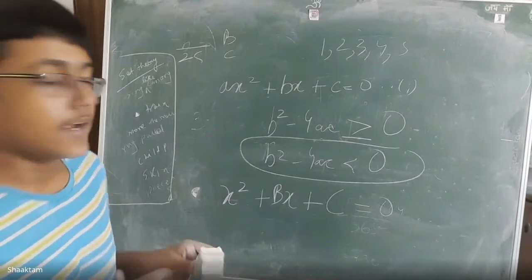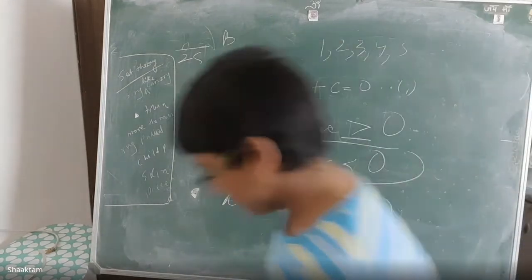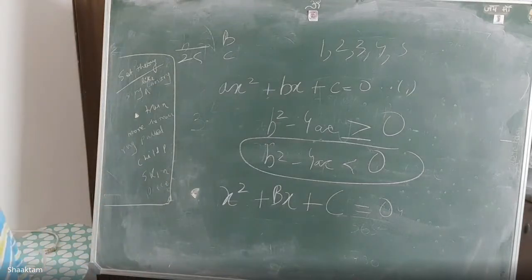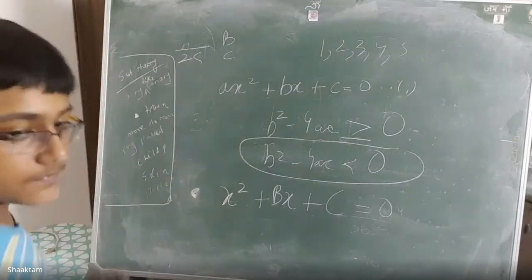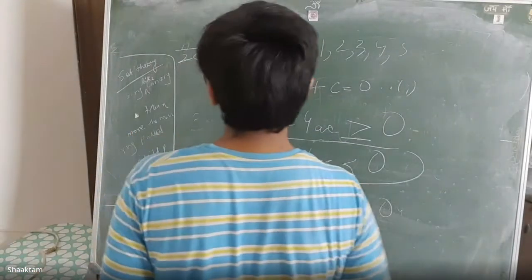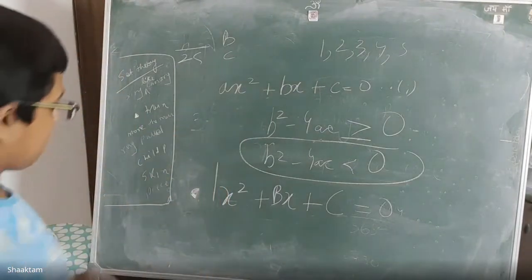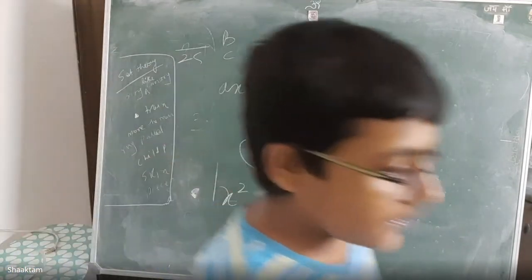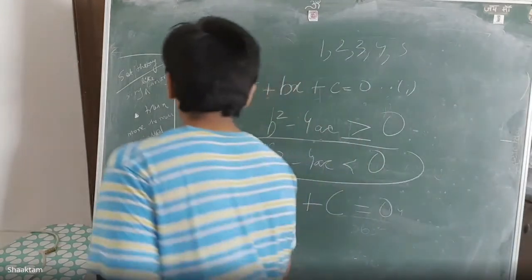I hope you can see what I'm writing. x square plus Bx plus C is 0 is the equation we have to work on in this question. Now, they are asking for non-real roots. If I place the values and draw a parallel with the general form of the equation, I can unveil the hidden one. So now it's easy. That's 1x square plus Bx plus C equal to 0. That's our equation. Okay, I got this.